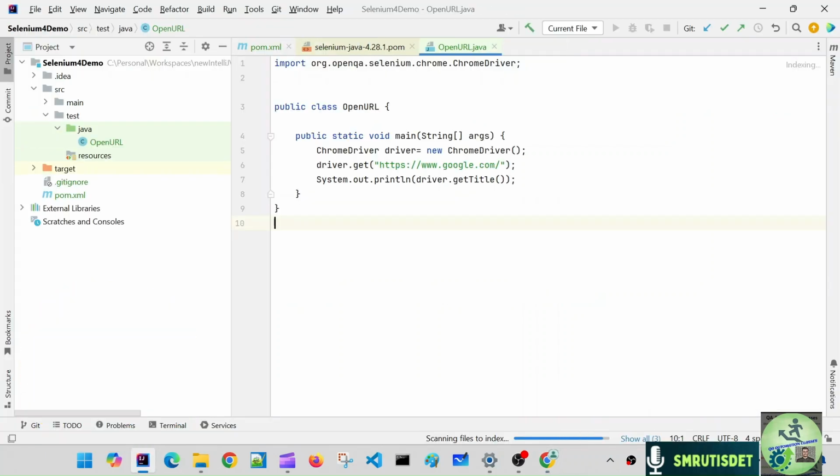There was some issue with the cache, so we just invalidated and restarted. Now the println is coming properly. Let's wait for this to load. Indexing JDK 21.